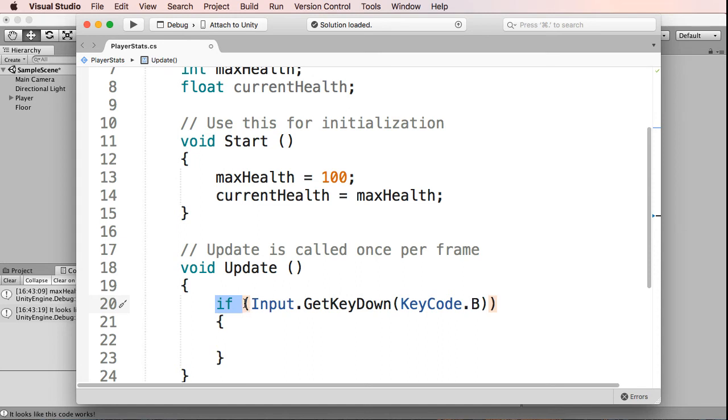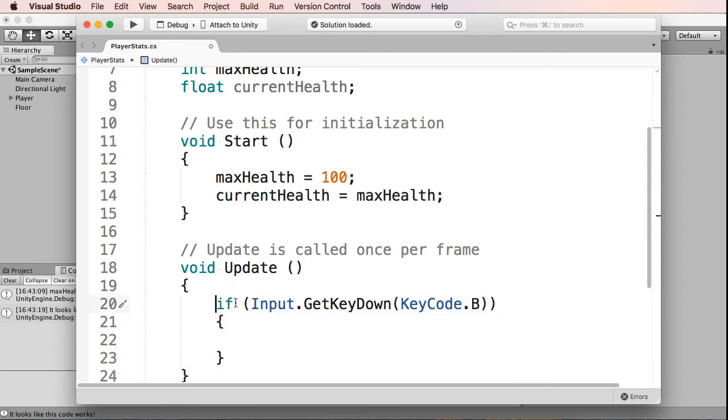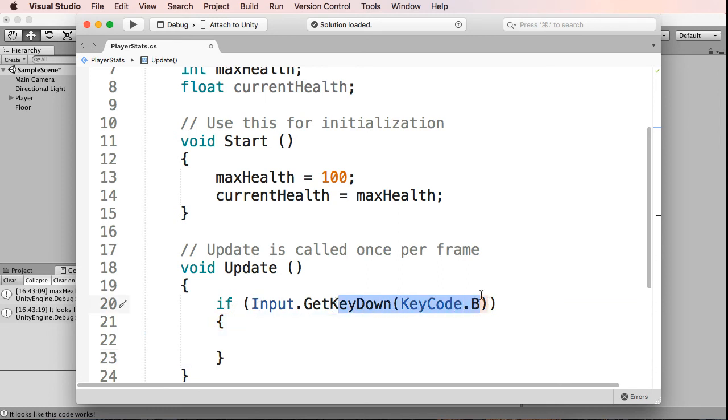So over here we're saying it is true that the B key is being pressed, and the if statement is saying, okay, we're going to look, and if this is true, then we're going to do this. If this is not true, we're going to skip this and not do it. So basically, it's waiting until this B key press is true before it does our line of code.